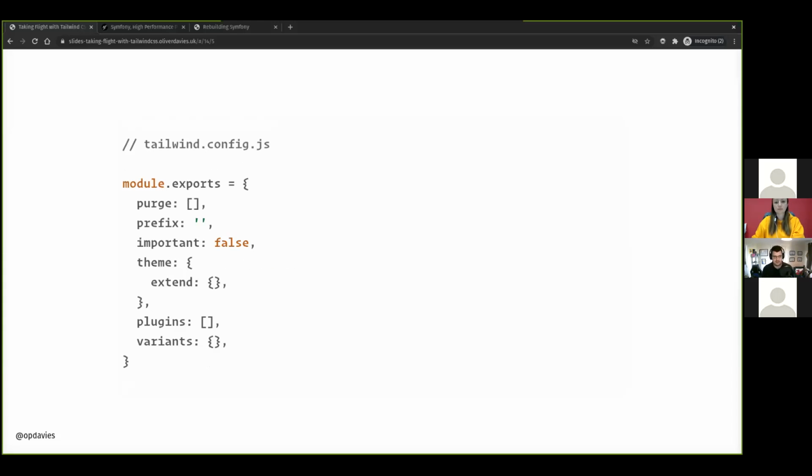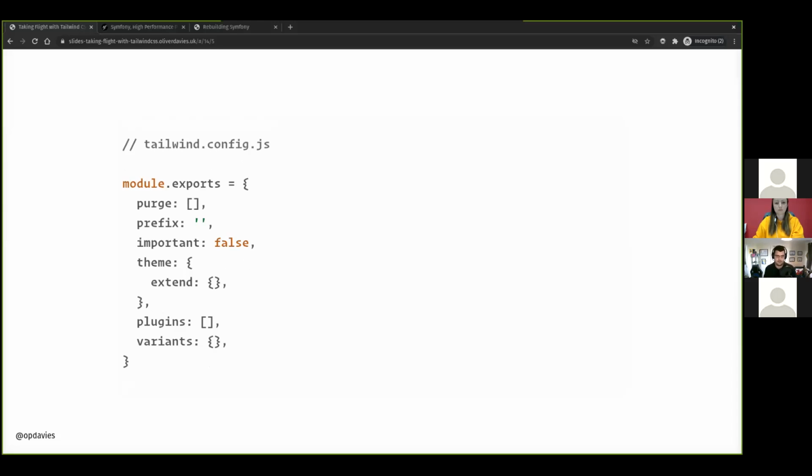So we've got a couple of other interesting options here. Prefix is one, so all the classes Tailwind generates can have a prefix. This is empty by default, but I maintain a starter kit theme for Drupal for Tailwind. And block is the example there where we get a conflict. Drupal uses a class of block for the actual blocks, whereas Tailwind thinks block is display block. So I've added a prefix. I think it's TW dash, Tailwind dash, to avoid that conflict.